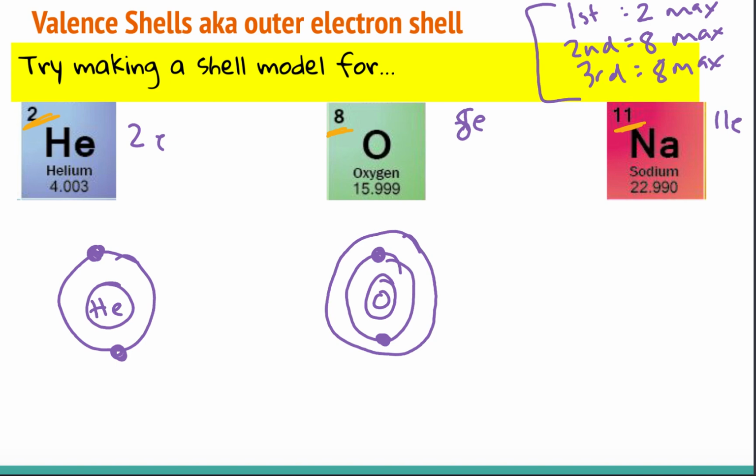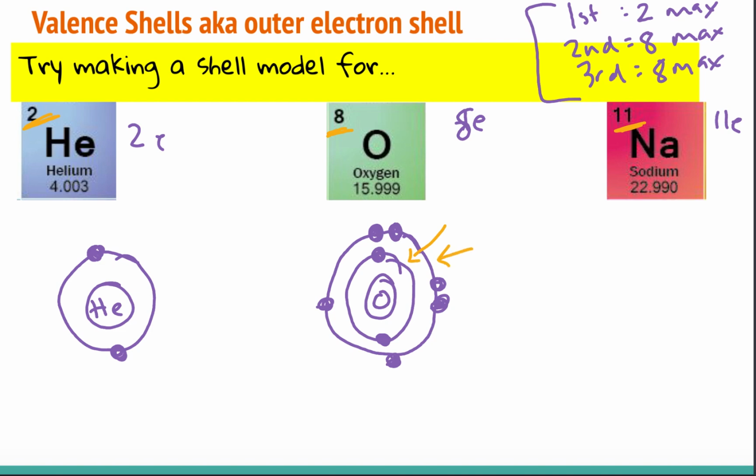Now, generally speaking, it's a good idea to do them on corners, meaning that I'm going to draw my electrons in a pattern of 4 before I pair them up. So 1, 2, 3, 4. I have 6 electrons. I need 8, so I'm going to draw 2 more. So over here. So I have 2 electrons on this first ring, 6 electrons on the second ring.